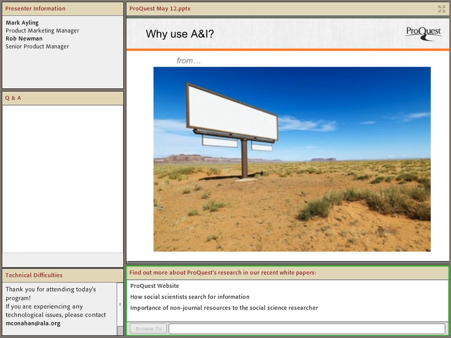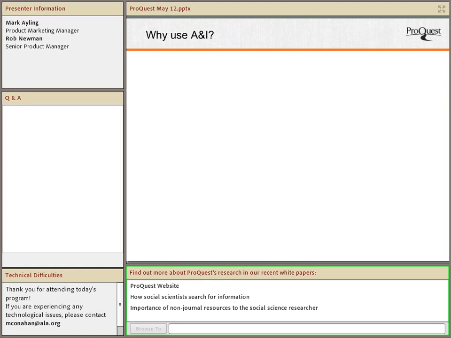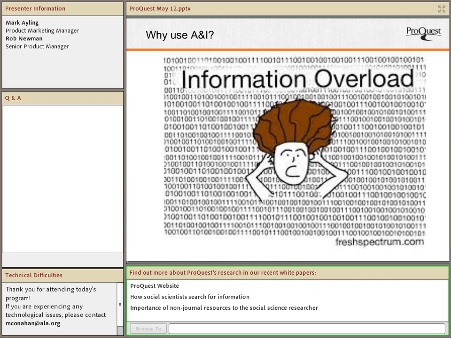But we know clearly that doesn't apply anymore. However, we also know from usage statistics and other sources that these indexes are generally still reasonably well used. And I think that's because we've got a shift to the opposite paradigm, where researchers are faced with too much information. With a simple web search on any topic that you care to research, you can find millions of resources from one click.